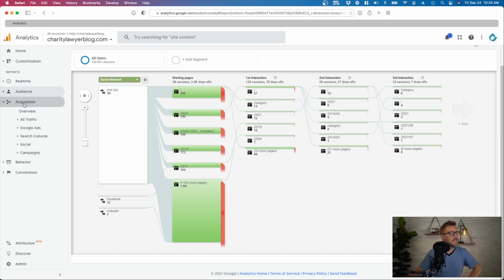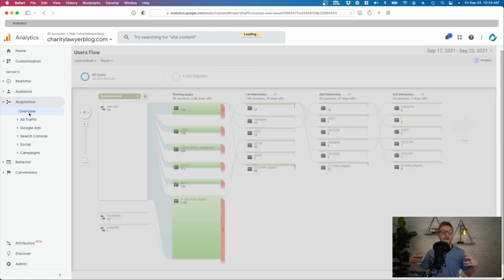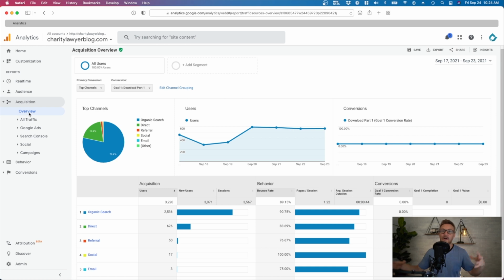Acquisition is basically going to give you all of the information about how they got there, how you acquired them. So real time is people on your site right now. Audience is just information about the people that have visited your site. Acquisition is about how they got there. So they came through organic search, through email, through a referral link, through social.